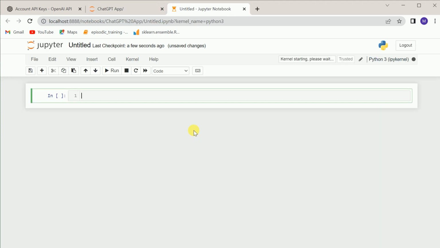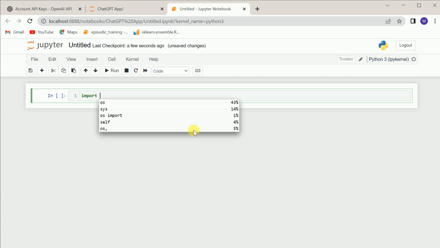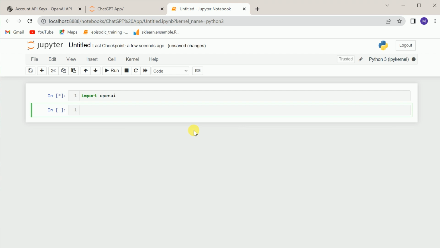In the start I'm going to import the library which is OpenAI. And then I need to import another library which is Flask, because we are going to create a simple web application where we will be using this ChatGPT API and getting the services, and I will show you how ChatGPT can work for text prediction.